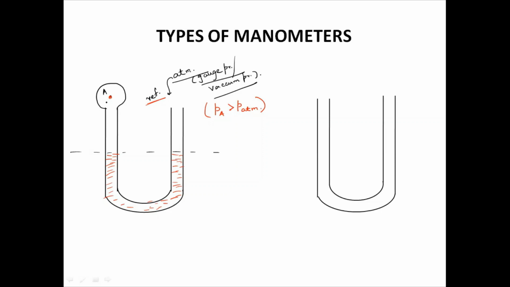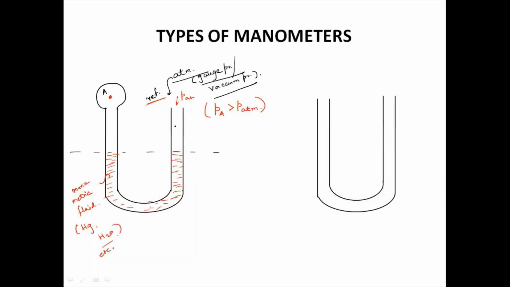Because on that side atmospheric pressure, PATM, also comes, but PA is more than PATM. That is why it will press more. Here, this fluid is known as the manometric fluid. In the manometer we are using it, so this fluid is named the manometric fluid. Mostly as a manometric fluid, we are using mercury, sometimes water, air, and many other things can be used.